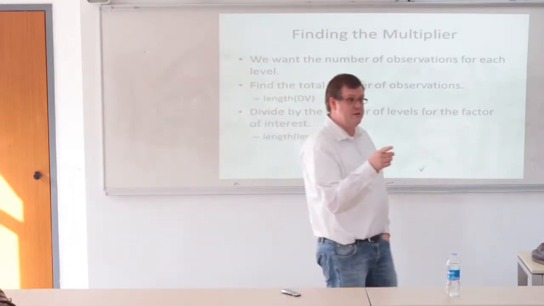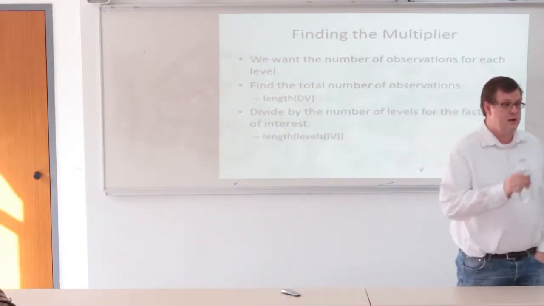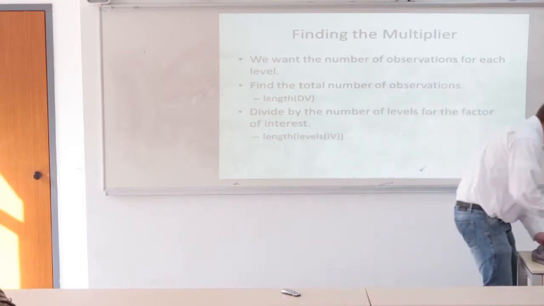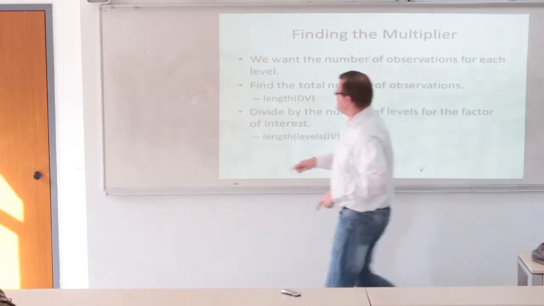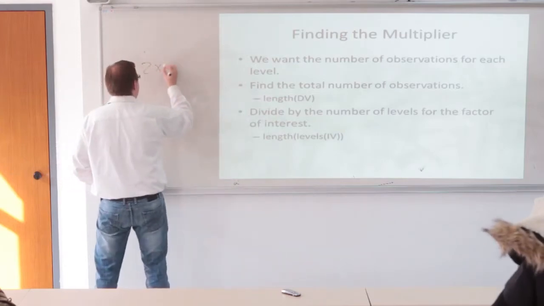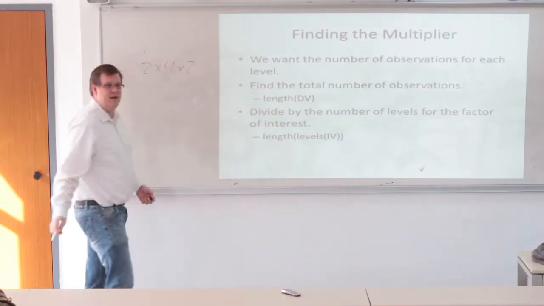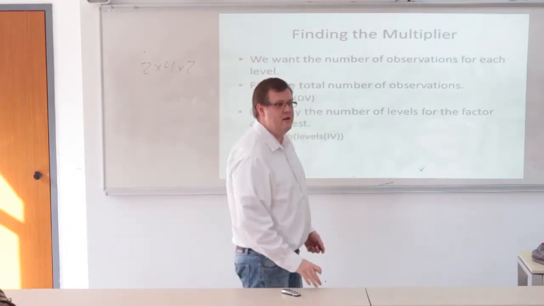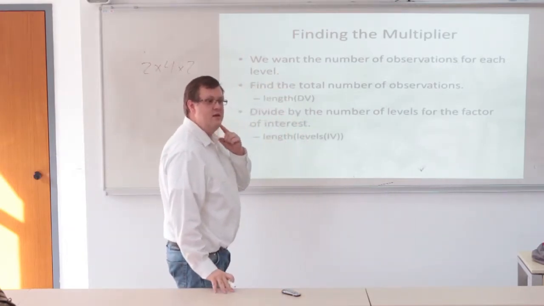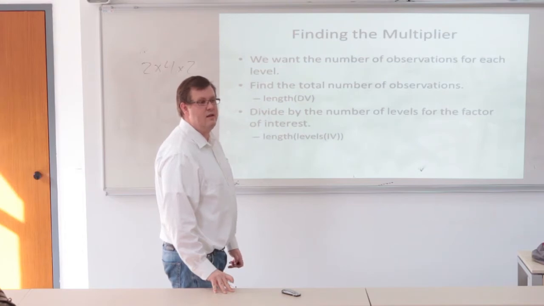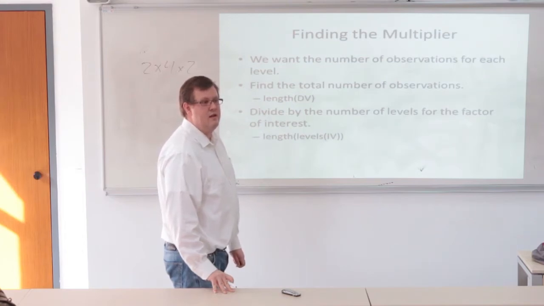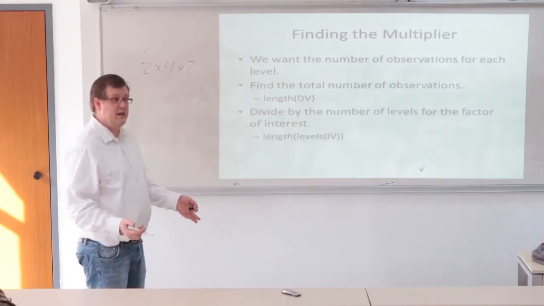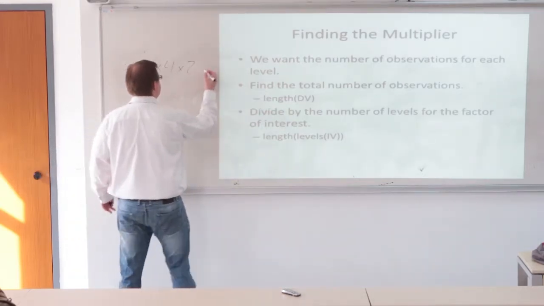Okay, did you have a question? We have 2 by 4 by 2. So you've got a 2 by 4 by 2. All right, we can do an example of this. You want to calculate this one? The first one, let's say the 2 levels one. Okay? And which number would you multiply by? How many observations do I have per condition? 8. I have 8 observations per condition.